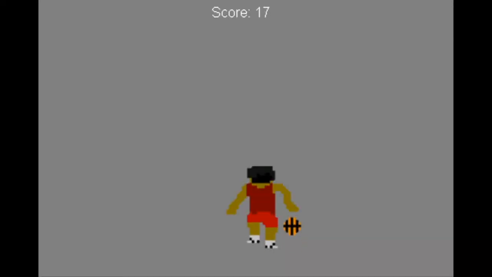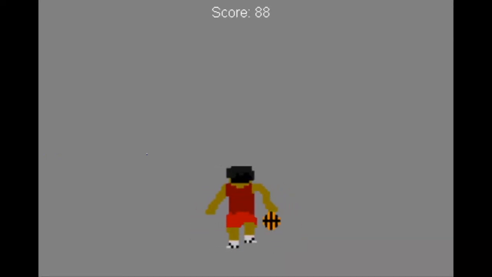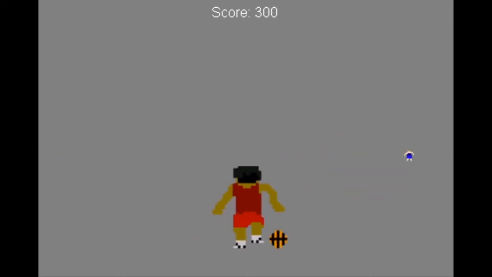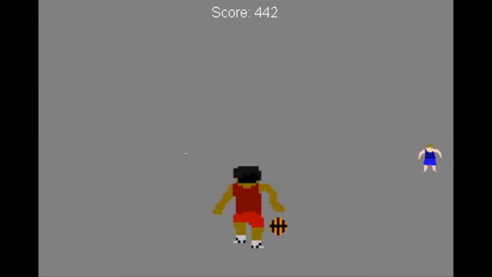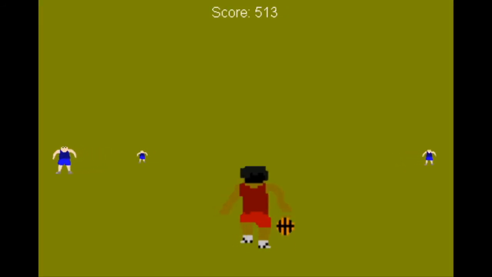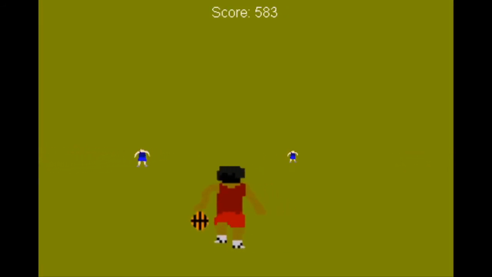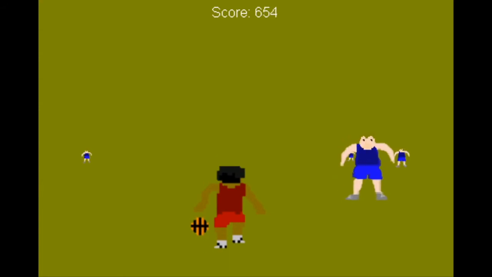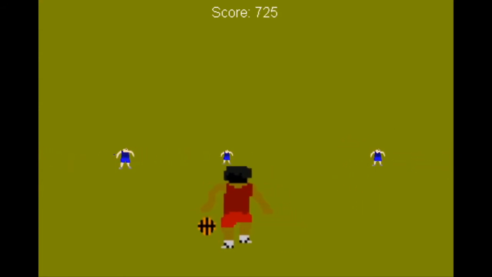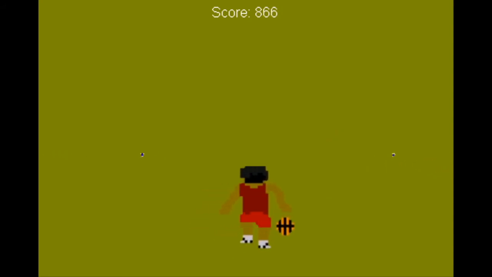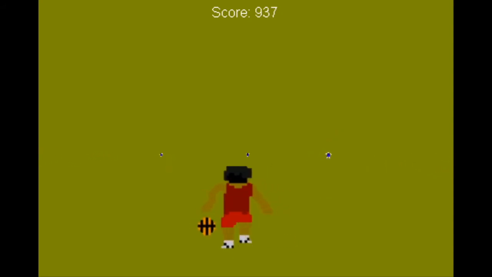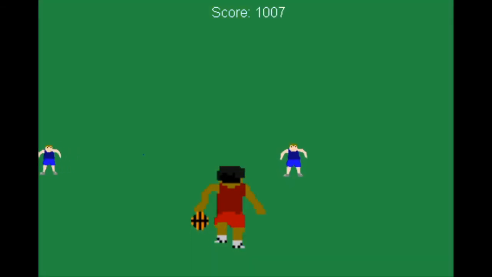Let's give this a go. Oh, and this combination of this with the music is just... I remember these days. I remember bringing this on a flash drive to school and having kids in my class play it. And I thought it was so cool. Check out that hot dribbling sprite. I just have to avoid things, and I think every 500 points the background changes. That's the only satisfying thing about this game, like, what's the next background going to be?